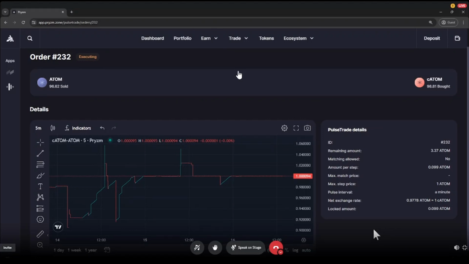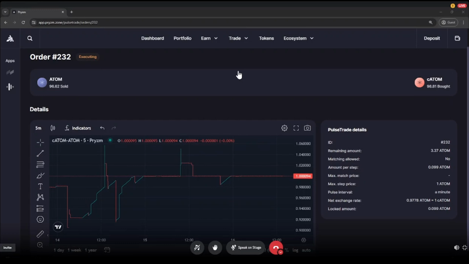We're going to be making some changes to the UX to make it even easier for people. But what I would say is just go on Prism and leave some limit orders. You know, say I want to swap some ATOM to some cATOM, or if pATOM dips in price and is giving a really big discount, let me buy some pATOM. So it's a super powerful tool for helping you grow your stack.